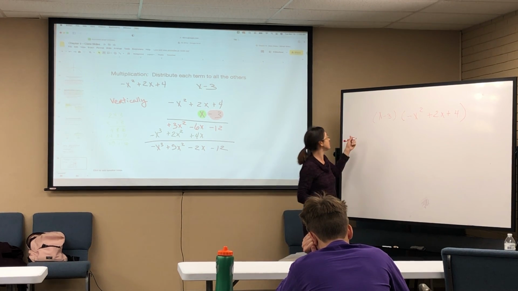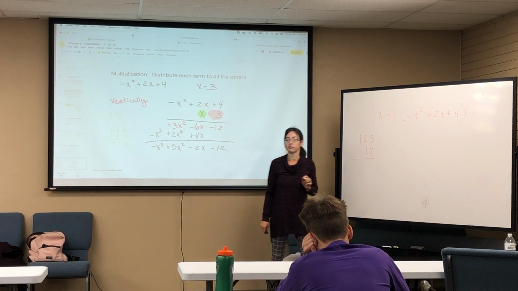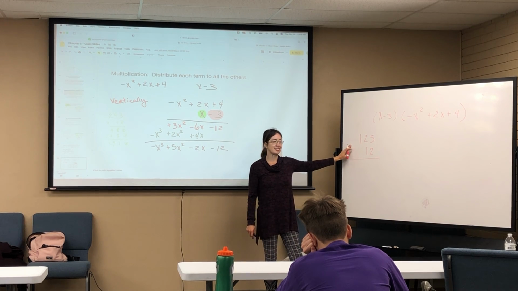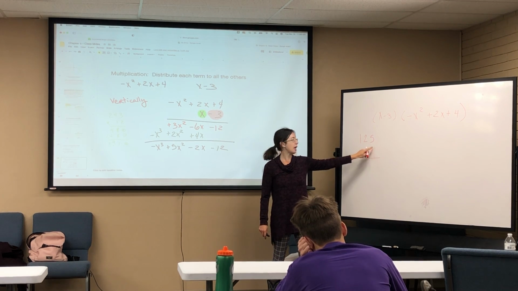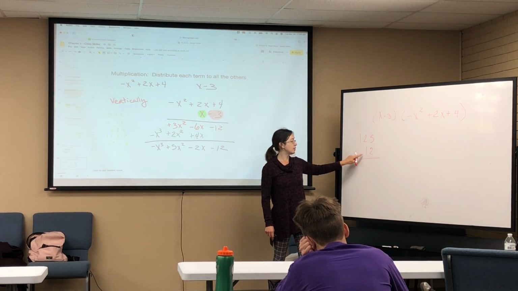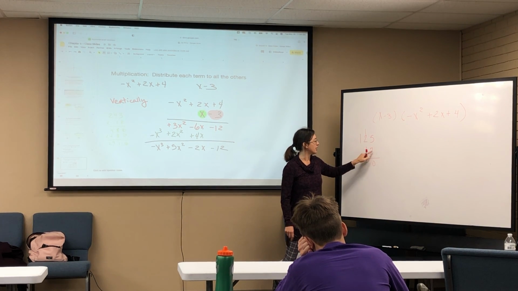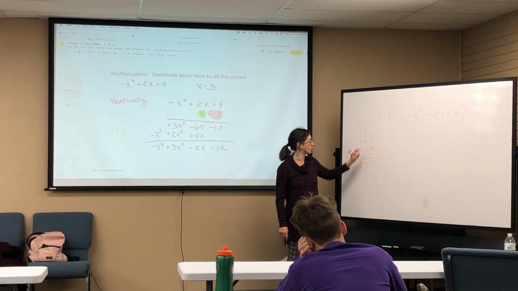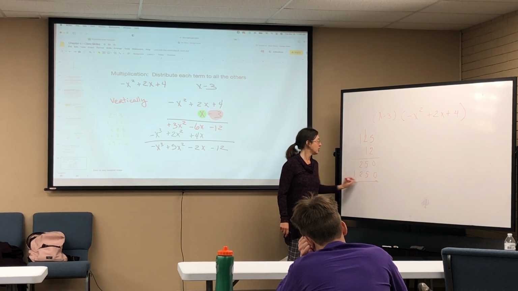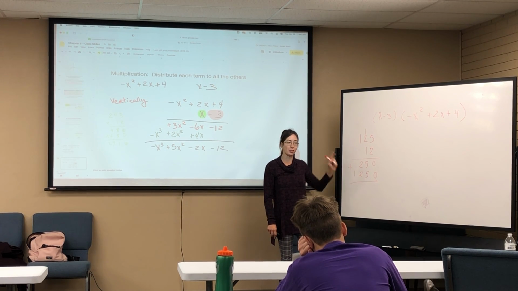So if I had something vertical, if I had 125 times 12, when we learned this in elementary school, we learned that we deal with the 2 first and multiply it, correct? And then we deal with the 1. So in this case, I would do 2 times 5, then 2 times 2 plus the 1, then my 2 across. We drop and carry a space there, and then we're going to multiply again. So what we learned in elementary is the same thing. You just don't realize what you're doing.